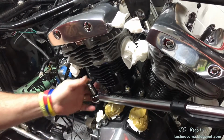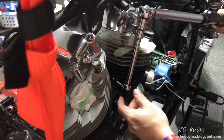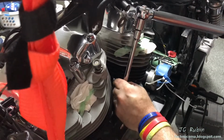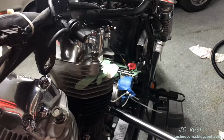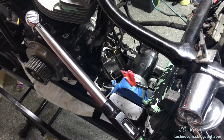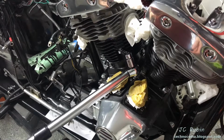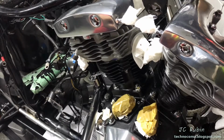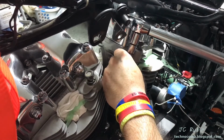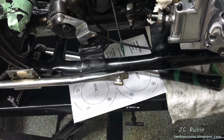I'll point out as we get to the fifth one, I do use an extension as shown here, and my finger's not pushing it. I'm just making sure if it slips, it doesn't bang into anything. I give it another turn because I didn't get a lot of room out of that one. Second go around gets us to 25. Again, I'm not pulling the extension, I'm just protecting it. Annotate here that 25 was completed and move on to the next step.